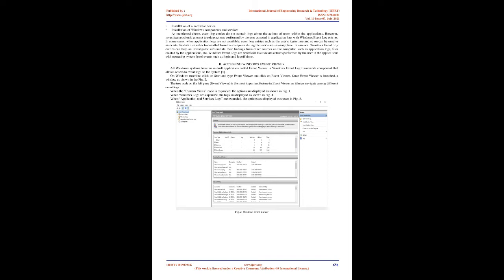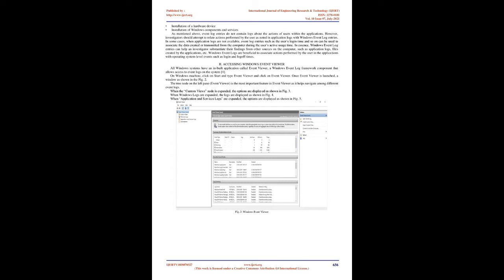In essence, Windows event log entries can help an investigator substantiate their findings from other sources on the computer, such as application logs, files created by the applications, etc. Windows event logs are beneficial to associate actions performed by the user in the applications with operating system level events such as login and log off times.